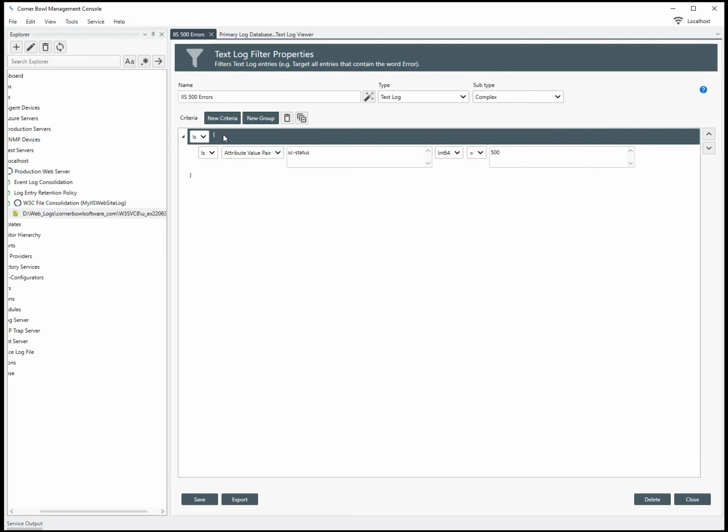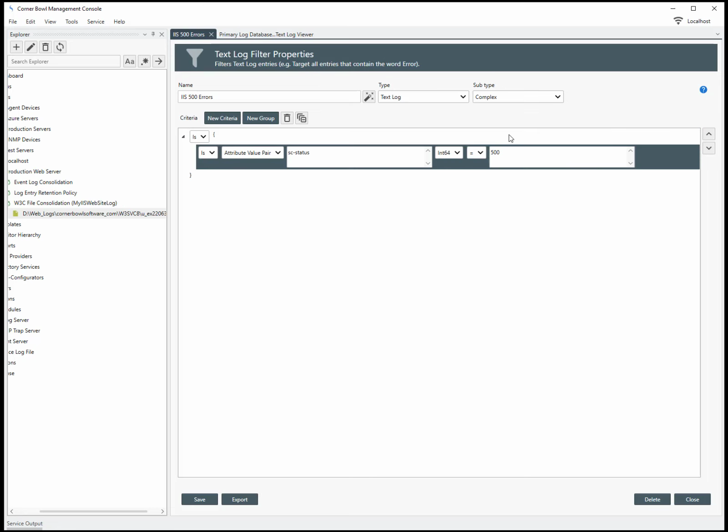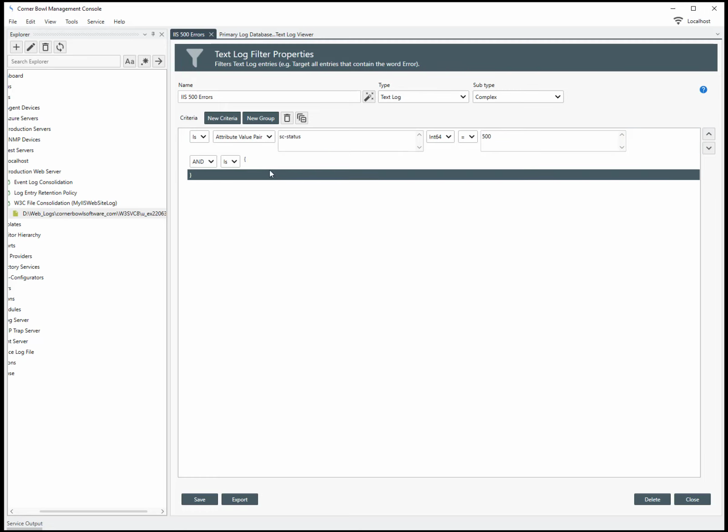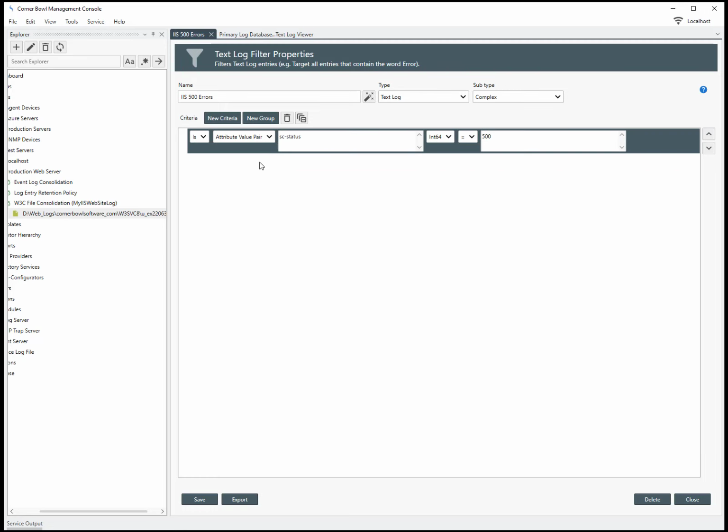Since we only have one criteria, we can remove the group. First, we need to move the criteria out of the group, then delete the group. To move the criteria out of the group, select the criteria, then click the Up button. To delete the group, select the group, then click the Delete button. Finally, click Save to save your changes.